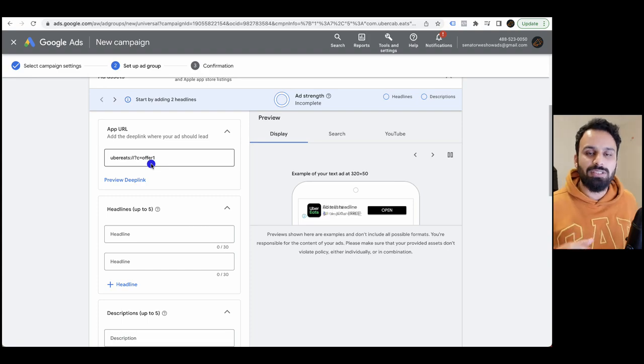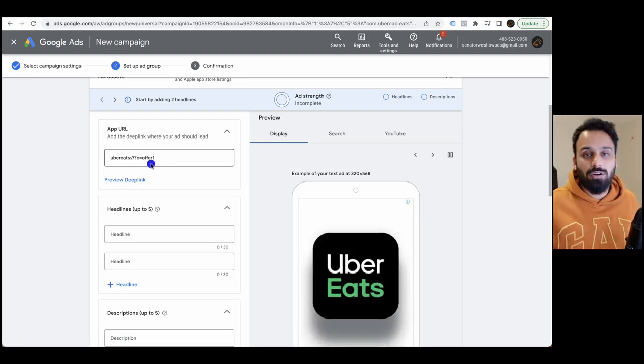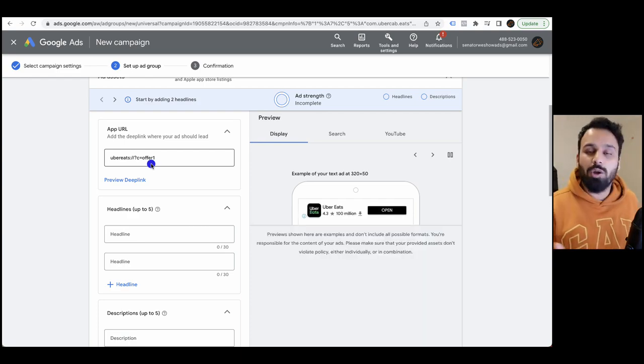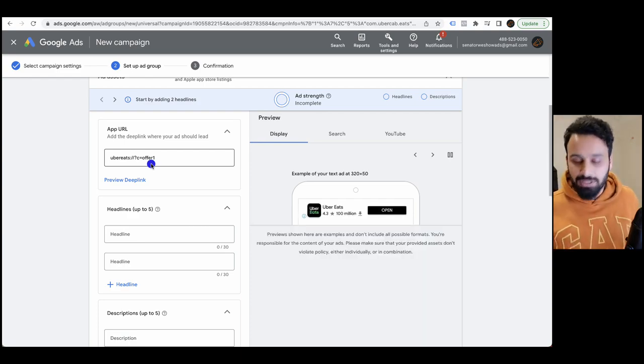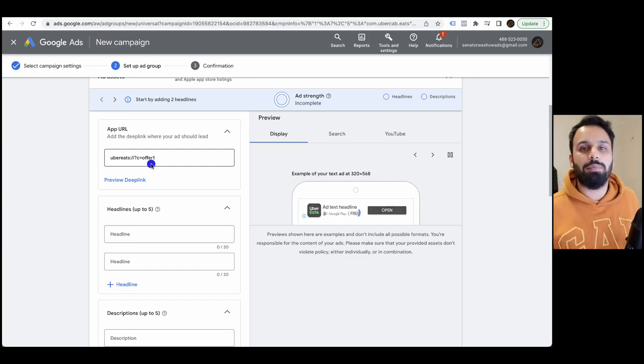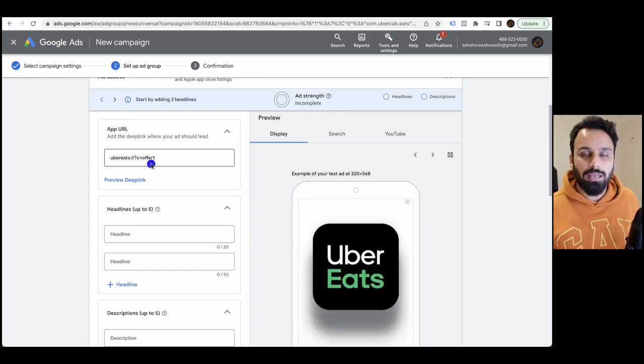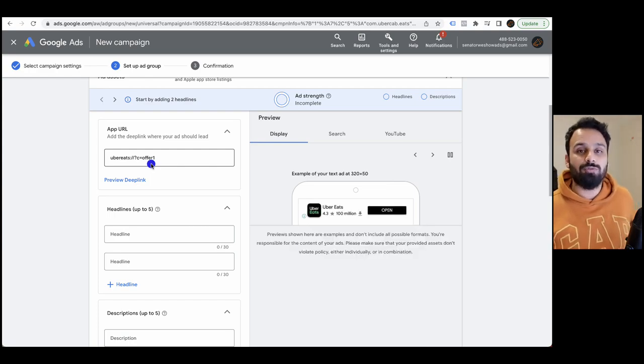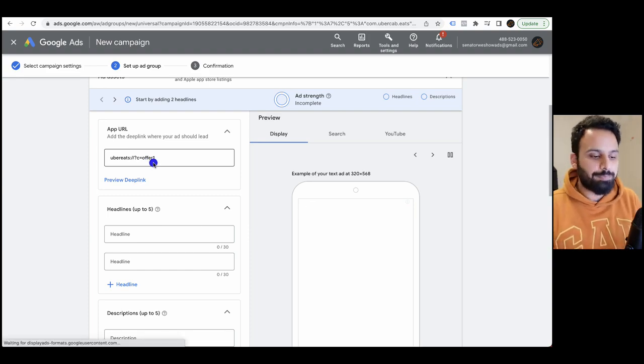If somebody clicks on a course, they should go to senatorveeranads.com/store, right? Similarly, for an app, these are called deep links, and these deep links can be generated in Firebase or any other MMPs you are working on. As I told you before, the MMPs are not only used for reporting. You can create conversion events and deep links there as well.